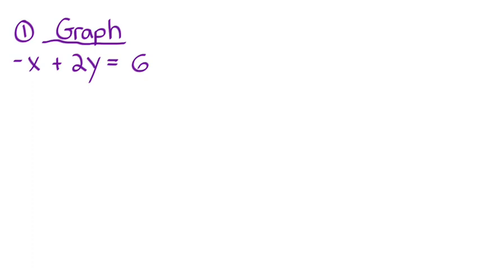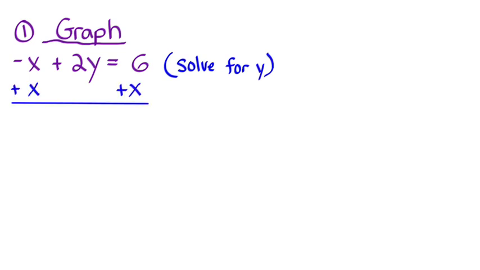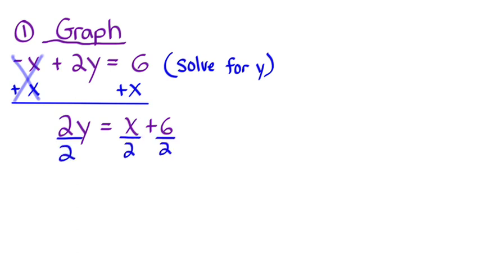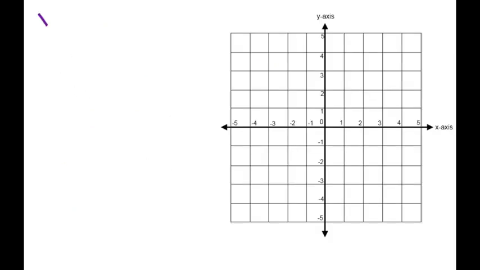So how would I graph something like this? Well, I want to go ahead and first solve for y. So I add x to both sides. Seeing why we had to solve all those equations. Yep, it's true story. And now I'm going to divide by 2. And I have to divide everything by 2. And if I'm dividing x by 2, it just means 1/2 of x, right? And 6 divided by 2 is 3. Now I can make a table if I wish.